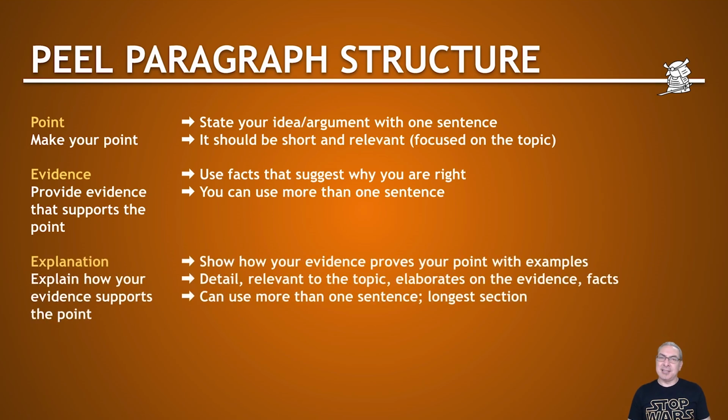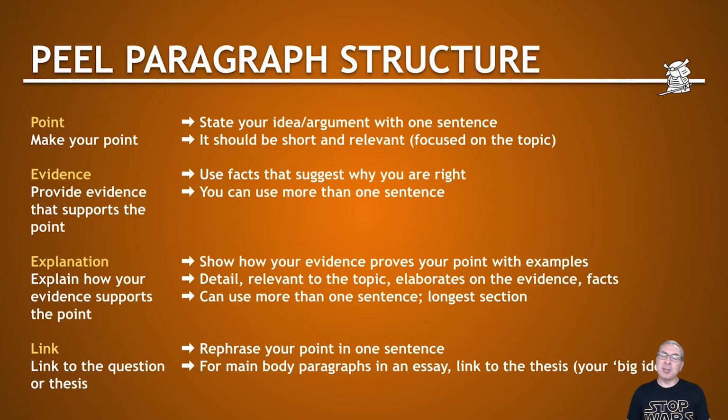Now your explanation. This is where you explain things. This is where you show that your evidence proves your point by giving examples. This is, for example, detail. It's got to be relevant to the topic. It could be facts. It could be statistics. It basically elaborates on the evidence that you're using to prove your point. And it's going to be the longest section. You should use more than 1 sentence with this. It depends on the level that you're writing at, of course. And so the link, well, this is where you rephrase your point in 1 sentence. Just use a few different words to rephrase it. If you're writing an essay for main body paragraphs, then you're going to link back to your thesis or your big idea.